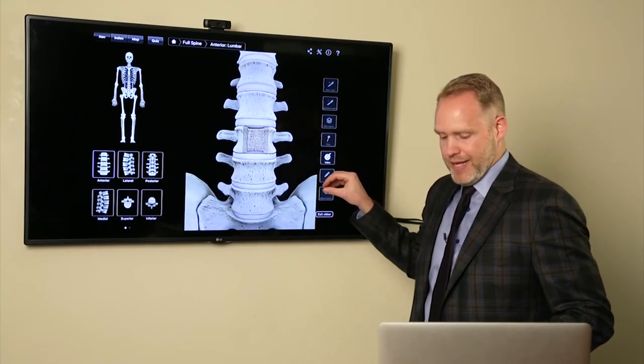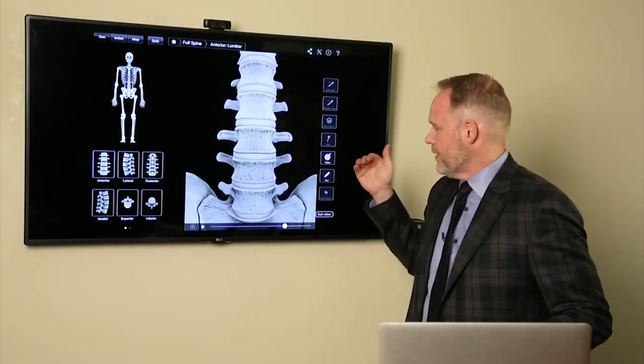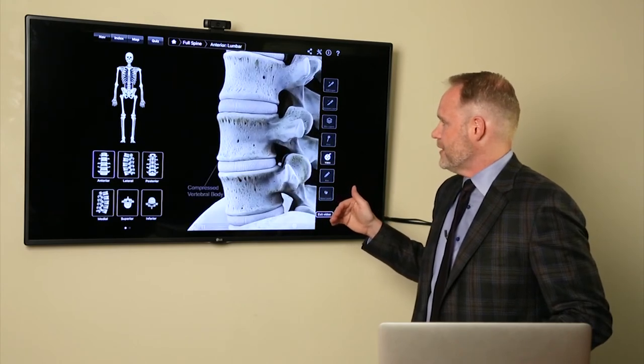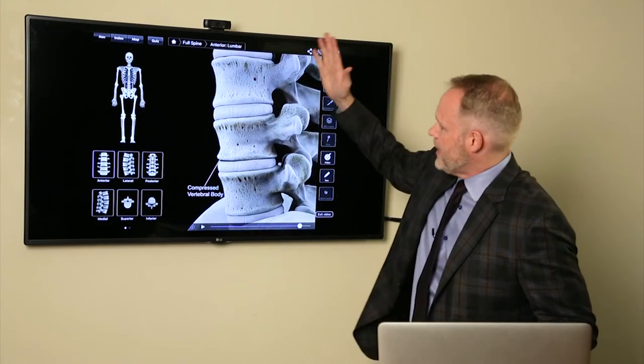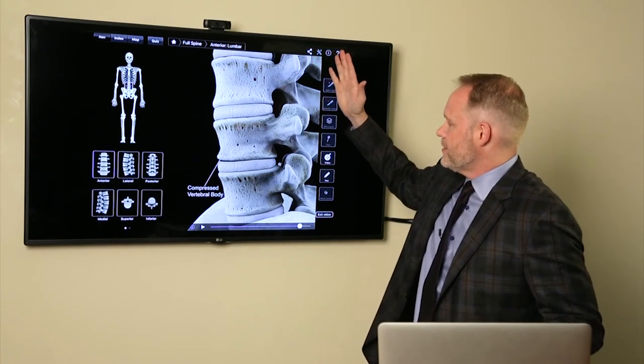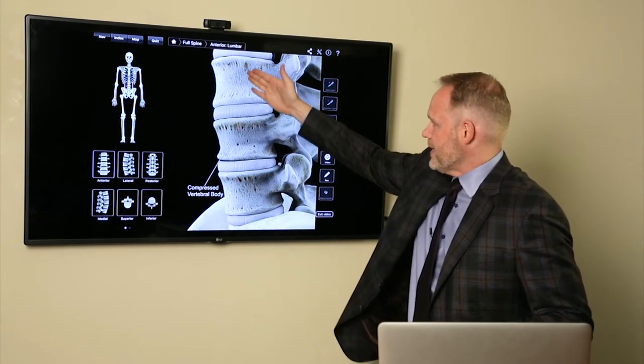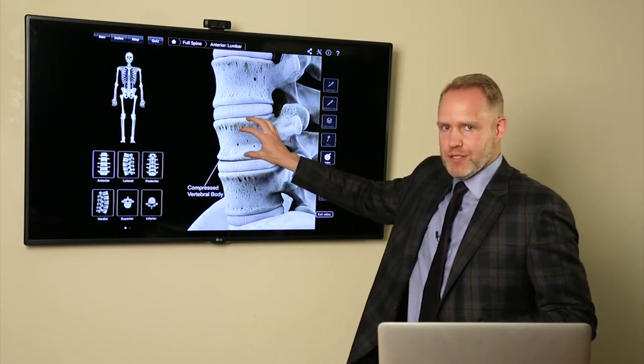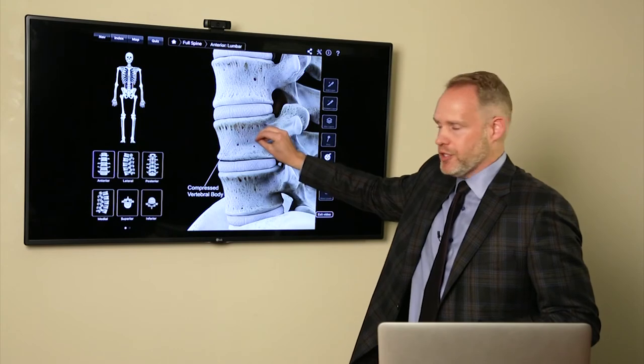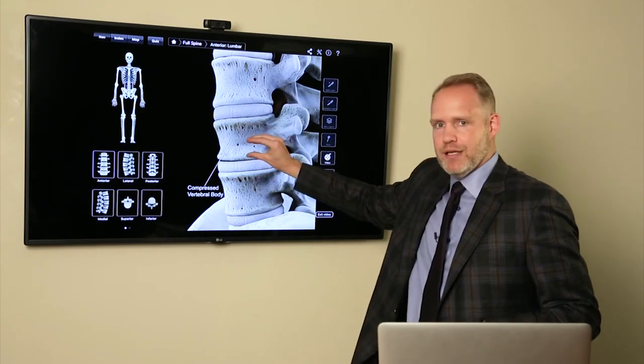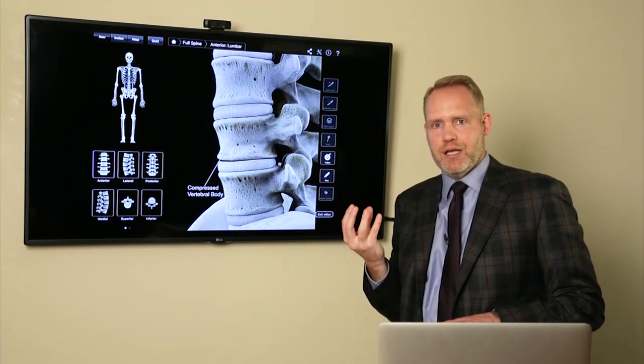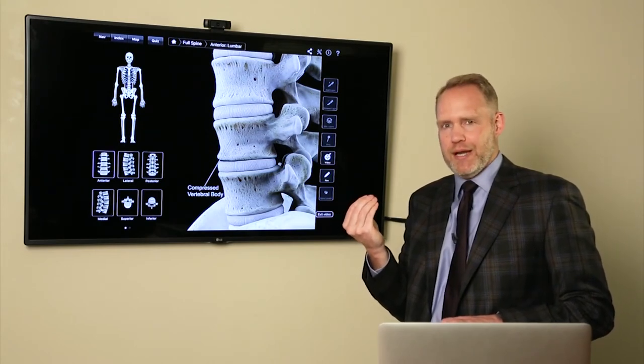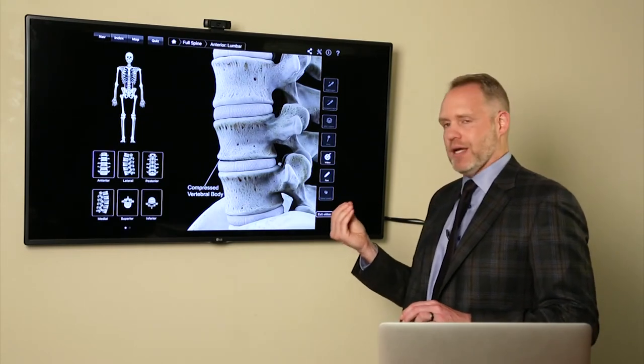That's what it looks like on the microscopic level. If we back up quite a bit, here we can see this person is standing up straight, and then suddenly they have force applied from the back. Let's say they're hit from behind, adding pressure to the front side of these vertebral bodies. But because the bone lattice is so much weaker with osteoporosis or osteopenia, it crushes that. If you think of styrofoam packaging, like a peanut packaging, and you crush that, that's similar to what happens here at the bone.